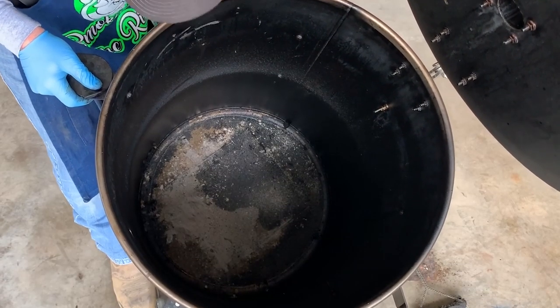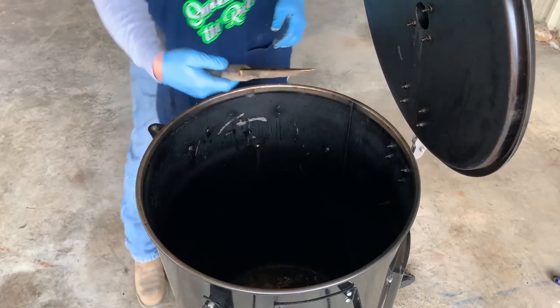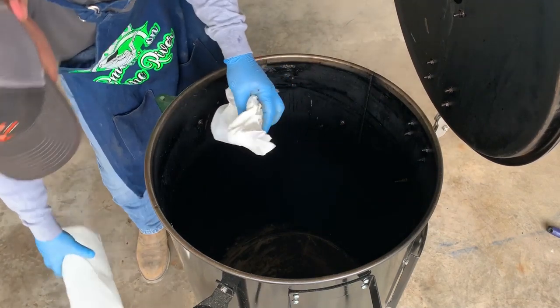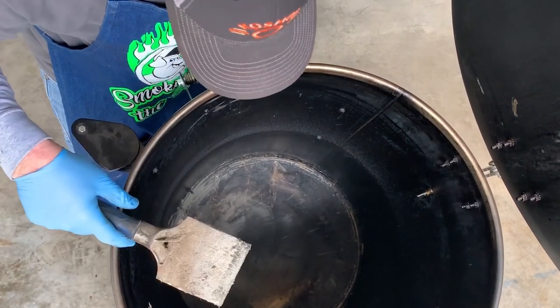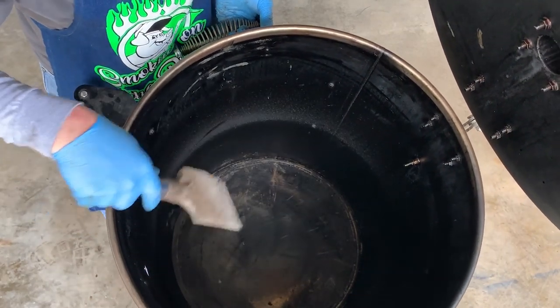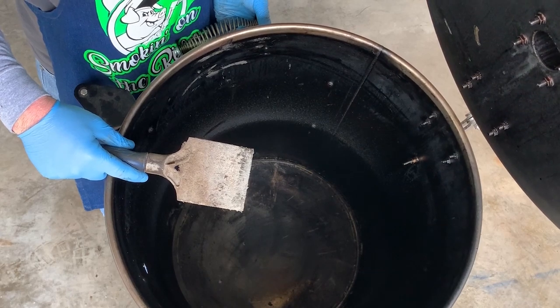If you can see down in there, we pretty much just got a little bit of grease mixed in with a little bit of ash. We're just gonna take a scraper and scrape that out of there, and you can use a paper towel to wipe it out. You can see there's a little bit of bare metal showing, but for the most part, I got all of the food buildup and the grease and the worst part of it out of there. And that's really all you need to do.